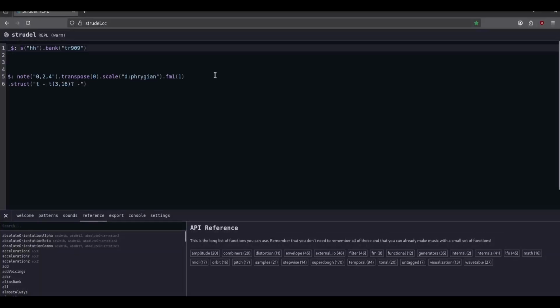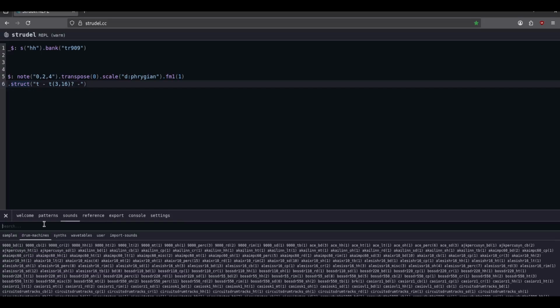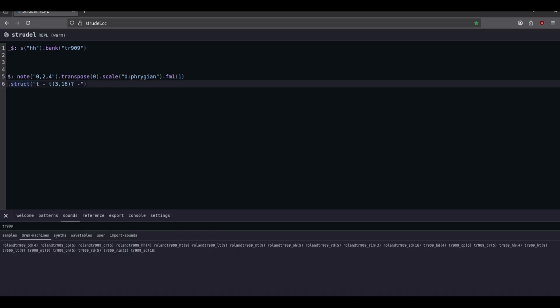In fact, we can take a peek while they're still chatting away. I have dropped in here my latest instance of the Strudel, and you see I was even using the same sound bank on a hi-hat, exactly what Janeishly was just doing. I was also exploring the struct function. But let's look at the sound bank for drum machines, and if I type in TR909, we see there are some individual samples. I can click on them to preview what they'll be like. And you notice that they all have this prefix.